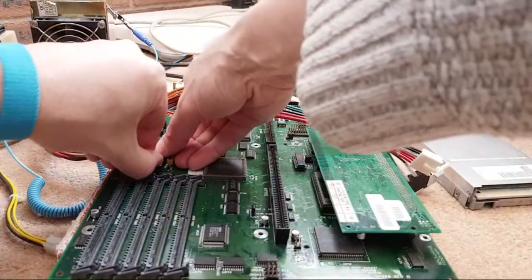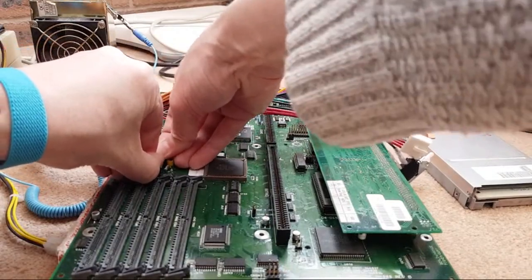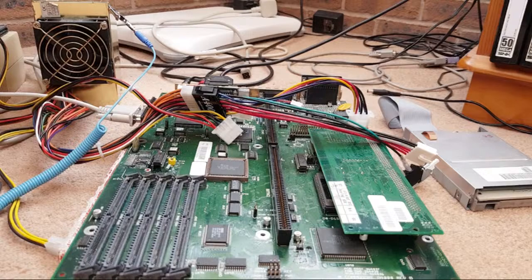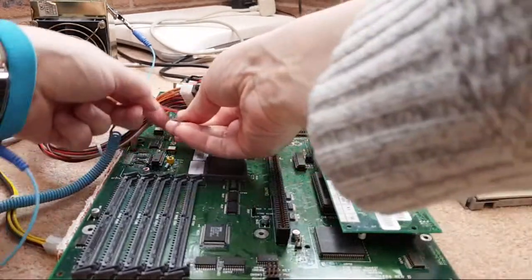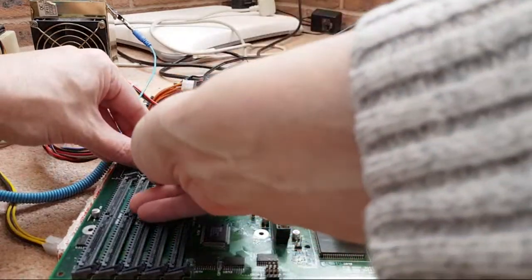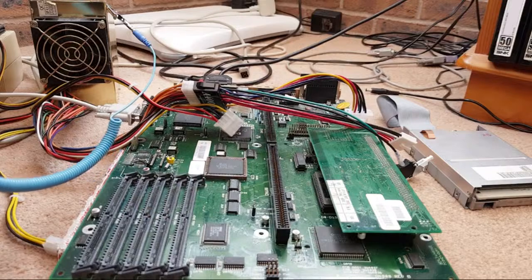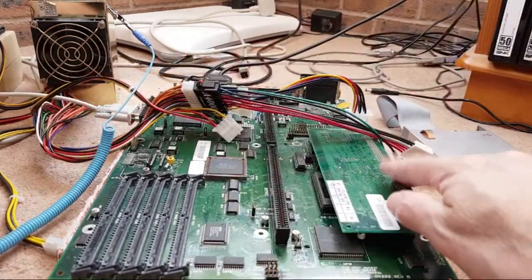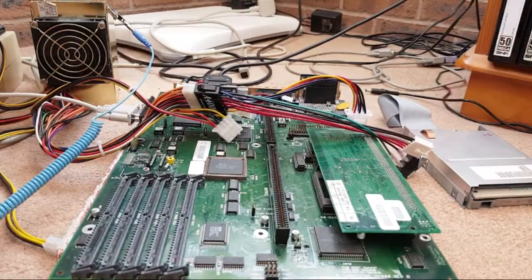Let's just try and take that chip out, if I can. Let me just get my screwdriver. Just give me a sec. Now you may be wondering, how could a chip stop it from booting? But actually, I think there are some data bus connections onto these chips. There's a chance I bent one of the pins putting it in. Oh, bent the pins, no, only a little bit. Let's just try it without it. Make sure I'm not missing anything obvious here. Yeah, it should give us green and black flashing bars without RAM, actually. We'll have to stick some RAM in it and see if that's any different.